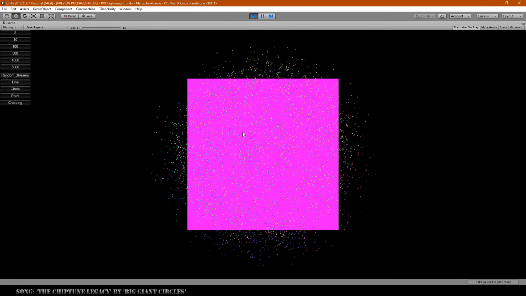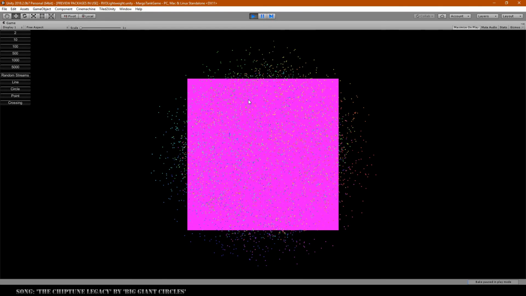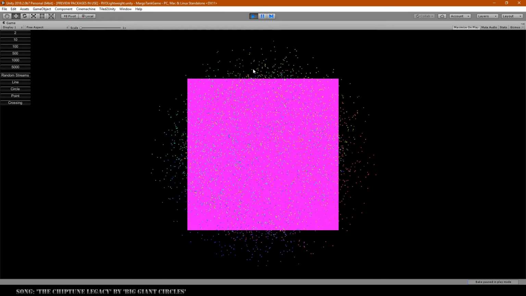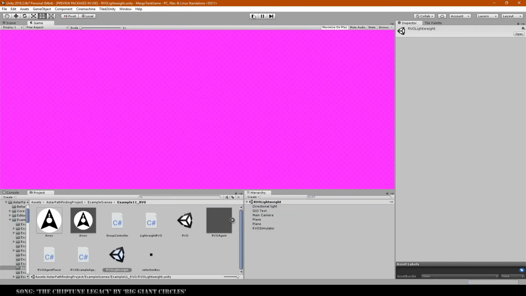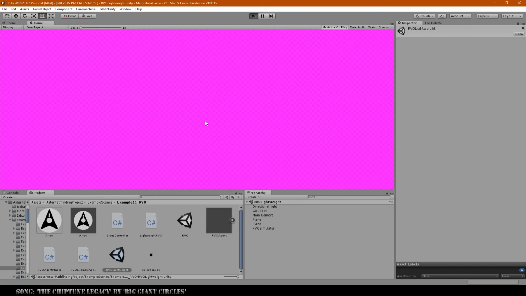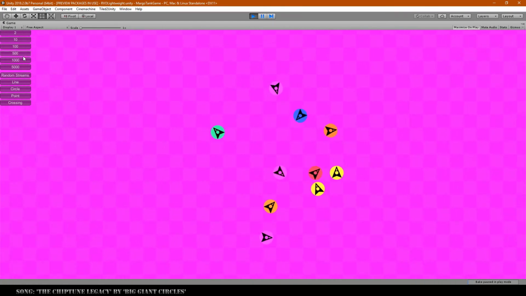And I bet if you tied this in with the NED component or creation system, whatever it's called, and then tied it in with a few other things, you probably could get millions of objects moving around in the scene without it choking on itself. Let's hit play again after I downscale it, and we'll show a few of the other options here. So let's get down to 10 because I just want to see a small number.